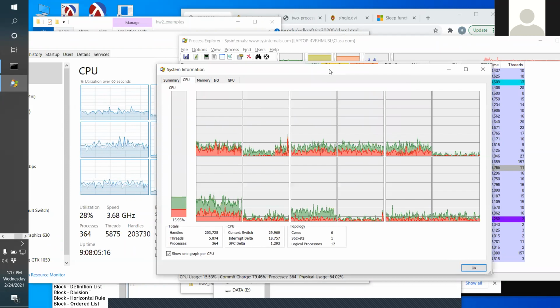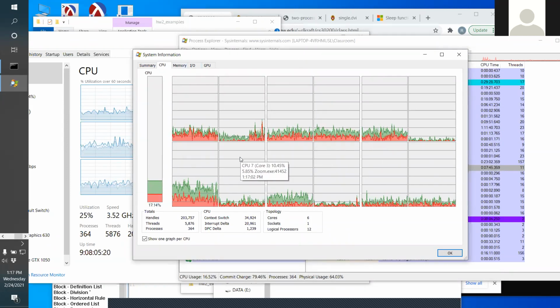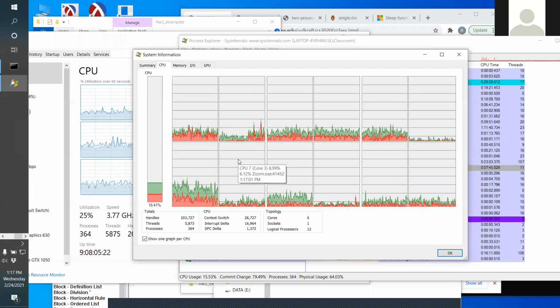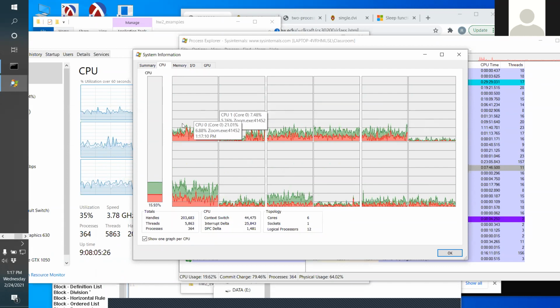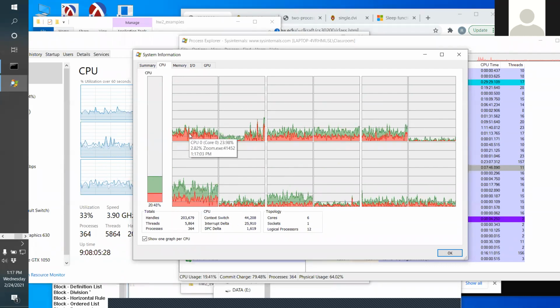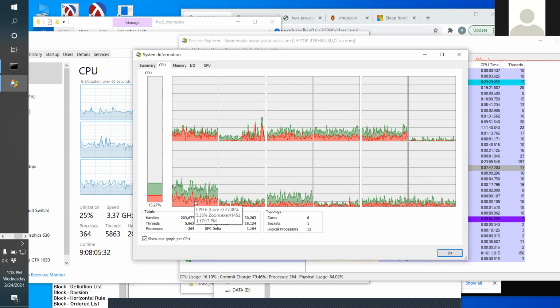I want this picture somewhere in Process Explorer. I can get this picture for each process to see what each process is doing in terms of its use of kernel time versus user time. So here on my 12 cores, I see a couple of cores are doing a lot of work, and it does tell me what it is. It is Zoom.